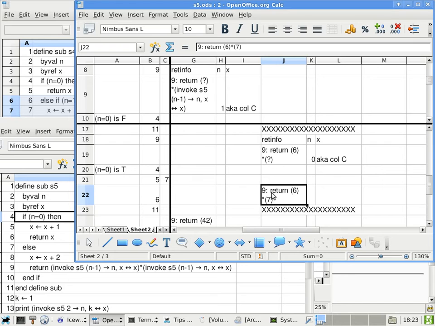Then column G should be changed to return question mark times. No. No. Okay, there are 2 things that you have to pay attention to. One is, what do you do when you execute a return statement? The second thing is, what do you do at the end of a subroutine?